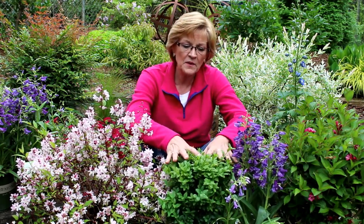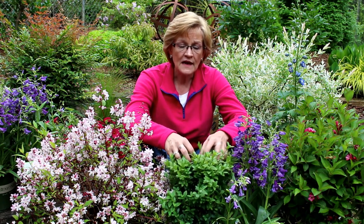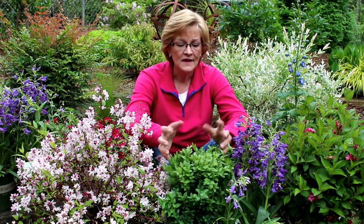Now, the cool thing with boxwoods, I have some of these sitting on my front porch as well, is when I plant annuals under them during the spring and the summer, and I take those out in the fall, these are just so cool because they still keep their shape and their structure. They're evergreen, so they're not going to lose their leaves. So I find it to be the perfect thing during the winter time, especially around Christmas, as an extra shrub, so to speak, in a pot that I can put lights into.